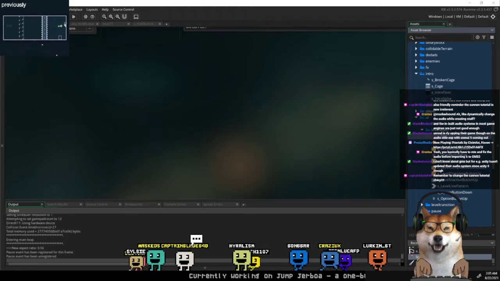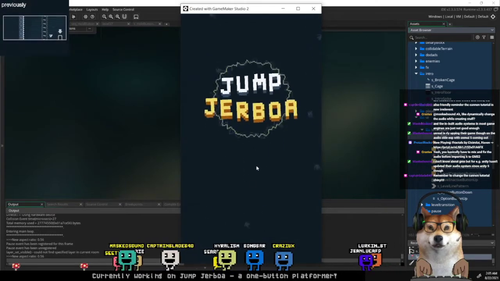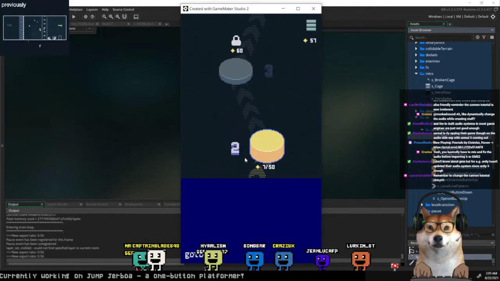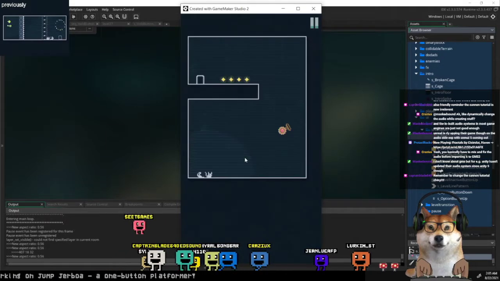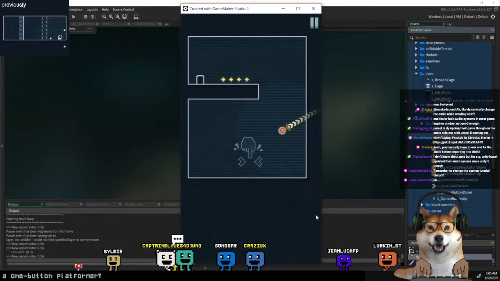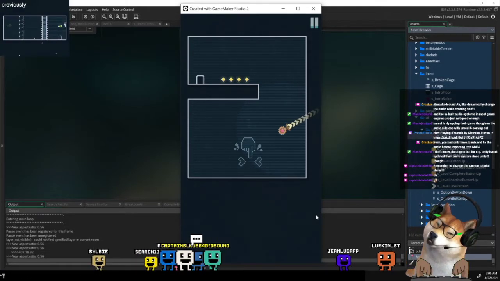Oh yeah, I already changed it. I changed it this afternoon. Let me show you how it looks now. It's level 37, I still remember it. It looks like this now. I don't know how else to do it, so I did this.